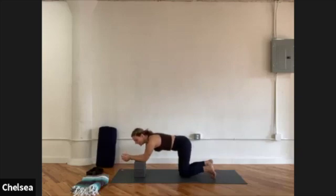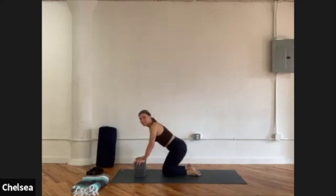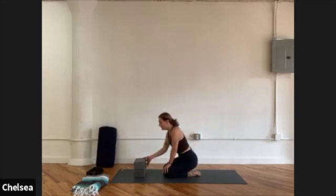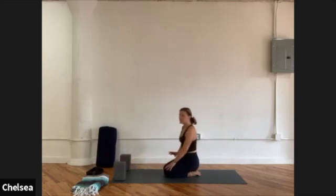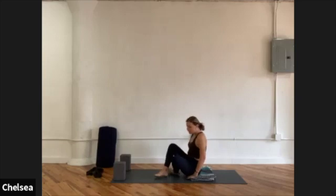Control breathing. You can bring the hands on top of the blocks. And again, just come to sit. No more effort is needed in the belly space. So let's deconstruct the blocks. And let's come to sit on either the blanket or the bolster, whatever feels best in your body. So we're going to come to sit, and I'm just going to face you so you can see.